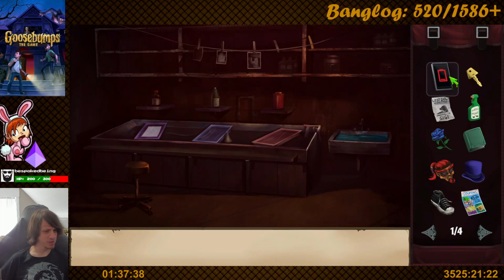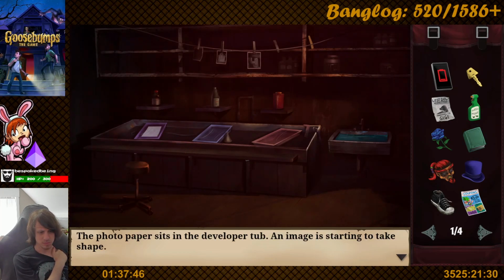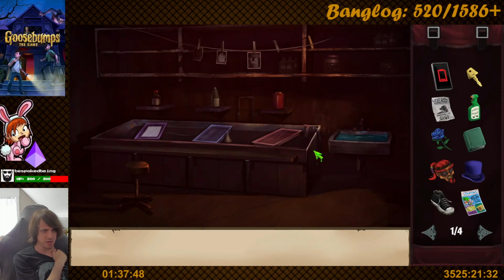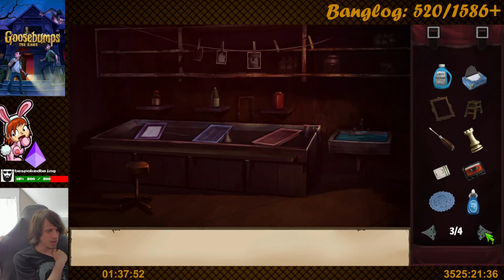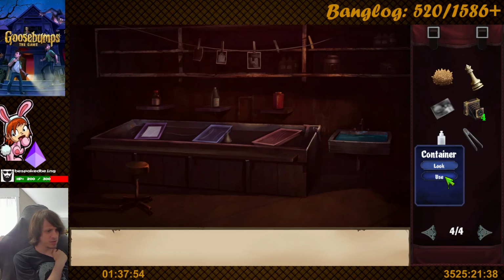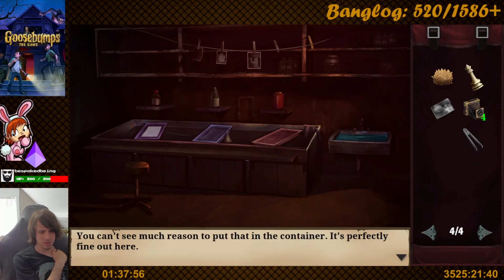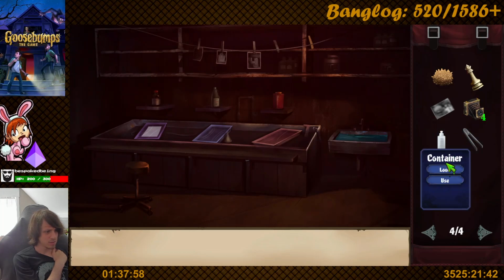Oh no, my phone is dying as well. That kind of sucks. An image is starting to take shape. Oh, do I need to use this on bottle? No.